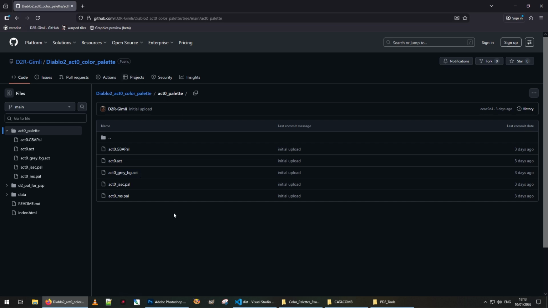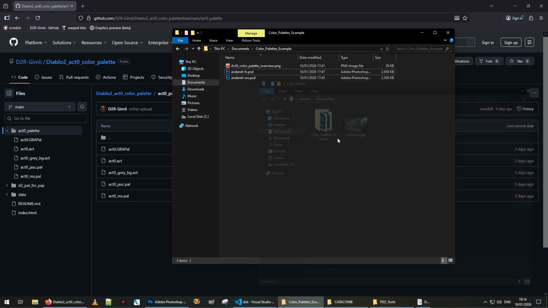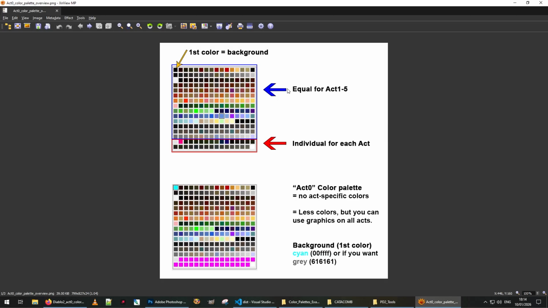What the color palettes mean, I have a short example. In our game there are some color palettes that look like that, and for each act we always have the same kind of layout. The first color in here is the background color.